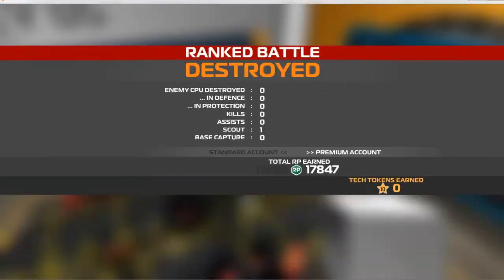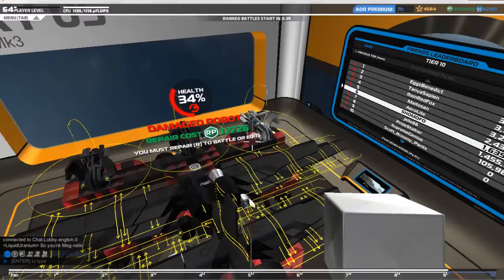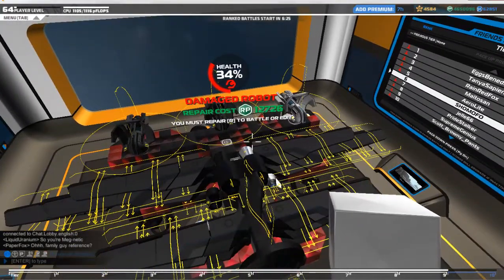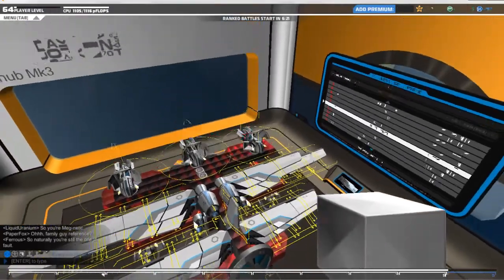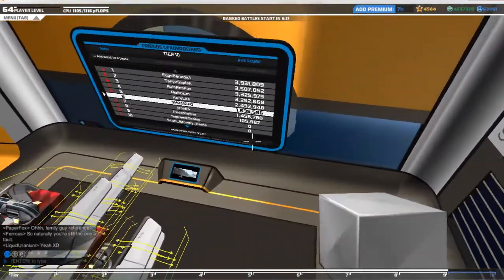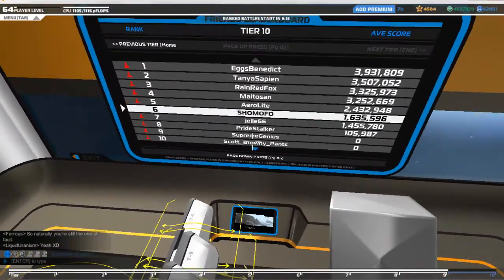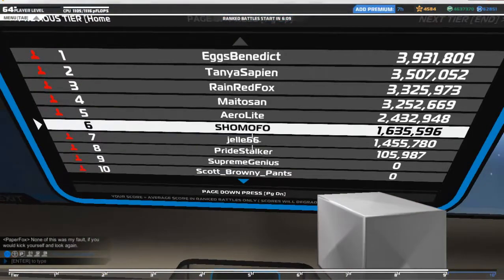Okay, that's 118.98. Let's see. Even without premium, I still would have made a bit of stuff there. It's nice to know, with just a few hits. Let's see what's that done to my placement. I've no idea where I was before. I'm now 6th. I think that may have actually lowered me.